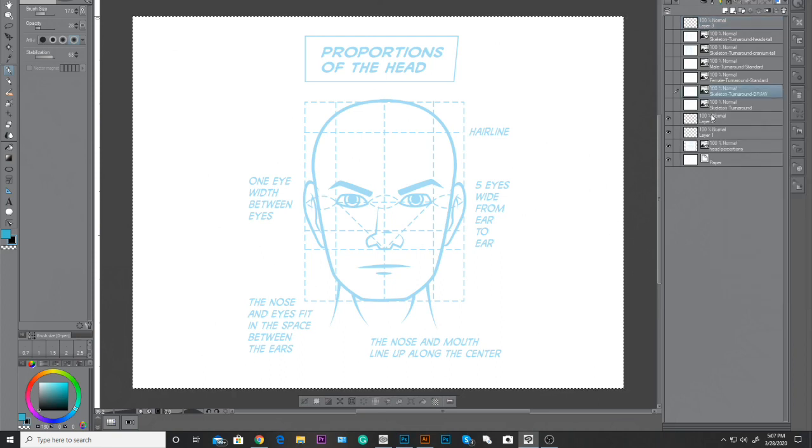All right, so a couple things, like I said, usually when I'm drawing the human head, well, we've got our cranium, then we've got sort of this box right here, and then I always put a line right here so I know where to lay my eyes, and then I'll just draw my eyes in here. Let me up the opacity here so maybe we can see a little better. There we go.